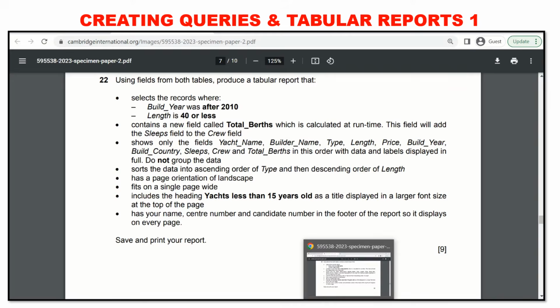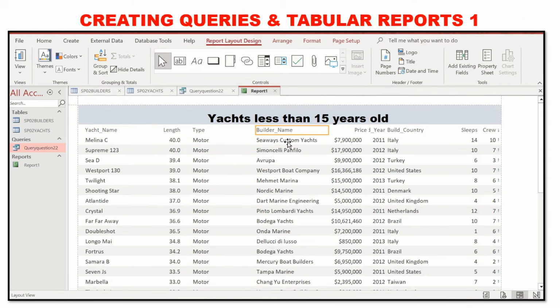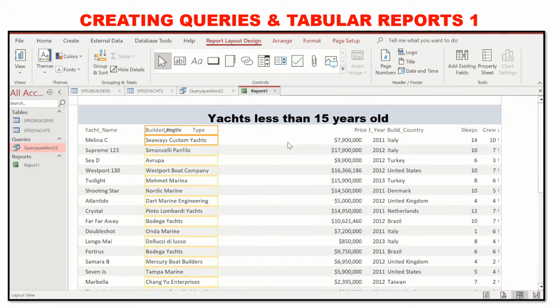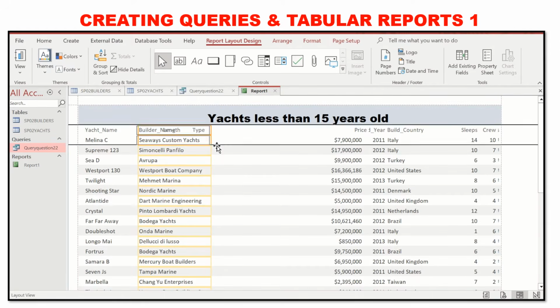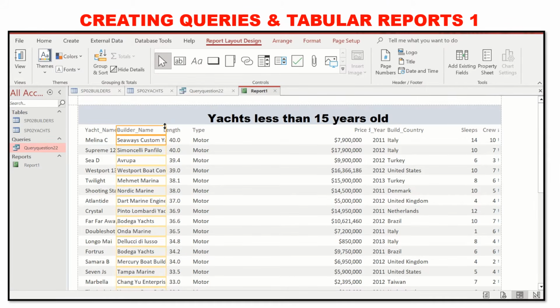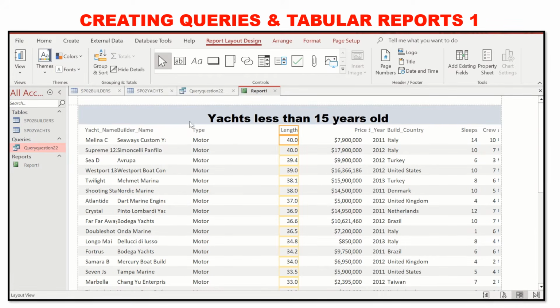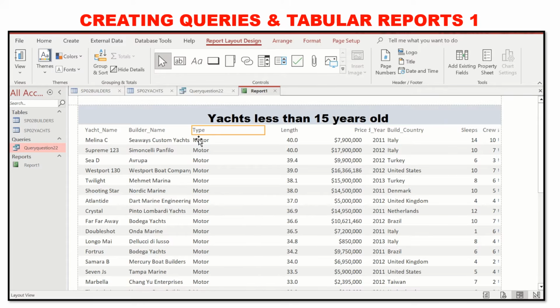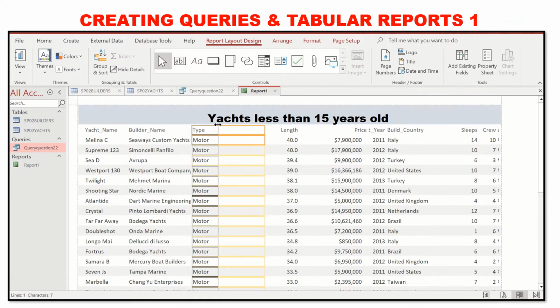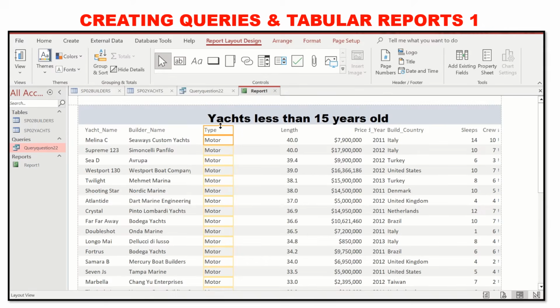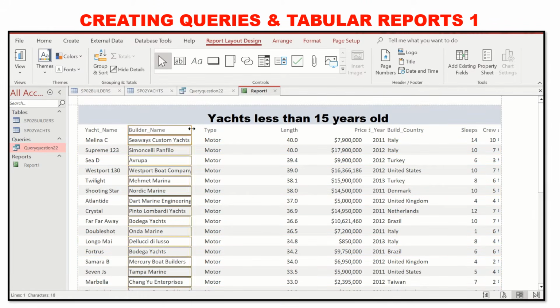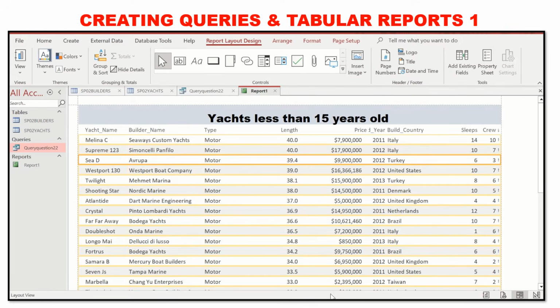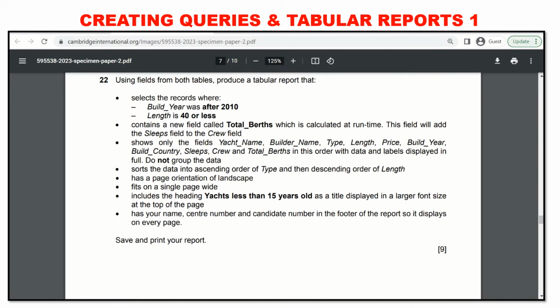Then we have builder name and then the type. So our builder name is here. Just move the length. Resize the type column. Then we have length, price, and build year.